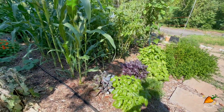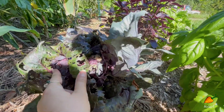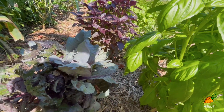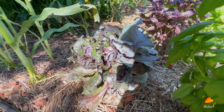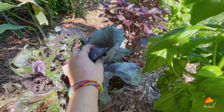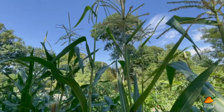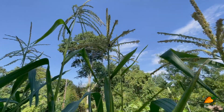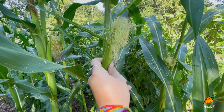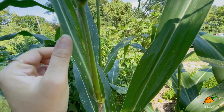Back to the front again — before we go down the other side with the corn, I want to show an update on the experimental cabbage. You can see these older leaves that have gotten dark and green, and then the newer leaves which are this powdery purple. It is still making leaves and I'm interested to see what it'll do once the weather cools off. This feels like a little baby cabbage forming in here — so interesting. Corn is tasseling in full force now, with bees doing their best to pollinate, and I've got my baby corns forming down here, hopefully getting super-pollinated by all the pollen falling from the tassels at the top.